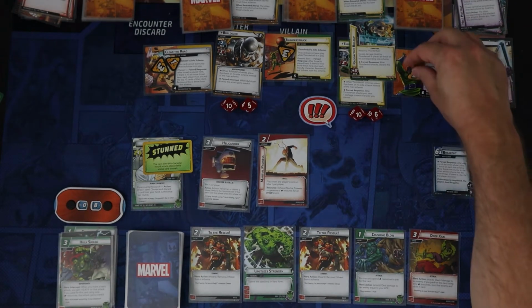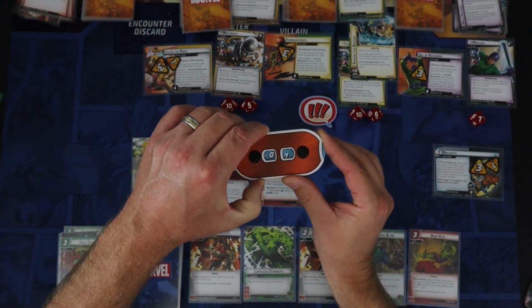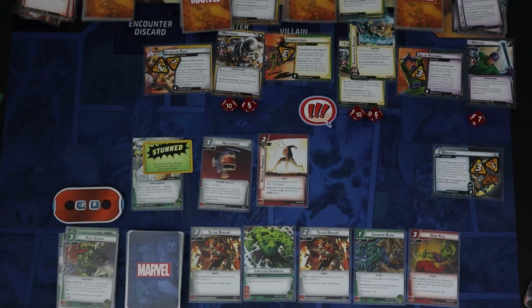And if you remember, we know what that means: 2 damage to each friendly character. So down to 6. So Hulk's taking a beating from the side schemes, but he's still in the game. And we've got rid of one Wrecking Crew member, and it's back to Bruce Banner.